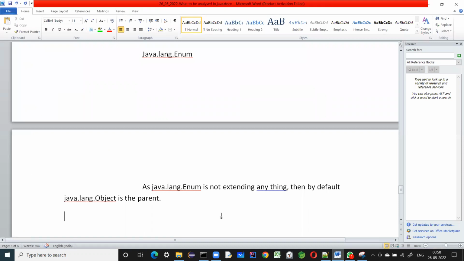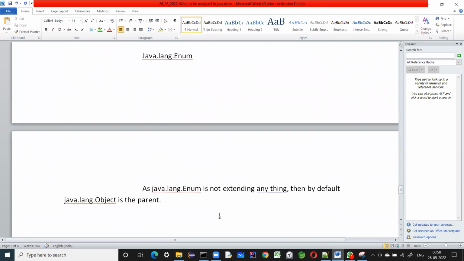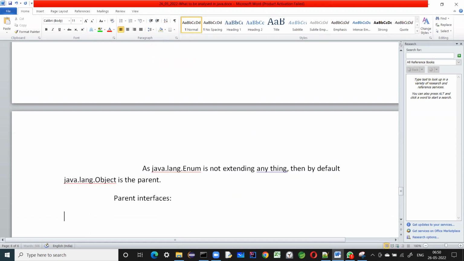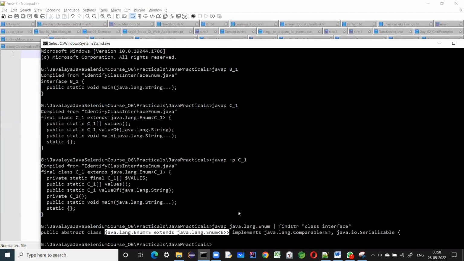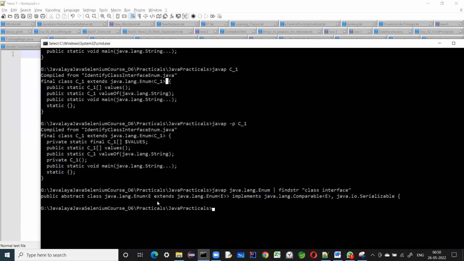Okay. Now, parent classes over. Next, parent interfaces. We have to see here, guys. C1 extends, but is it implementing anything? C1, no, sir. But here, if you observe Enum, this guy is implementing. See here. Comparable and Serializable.